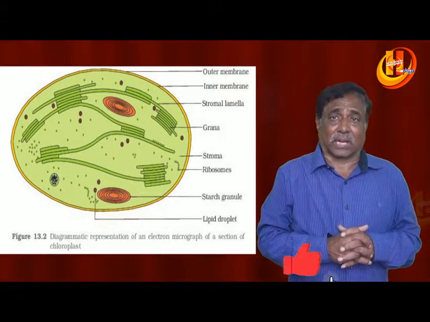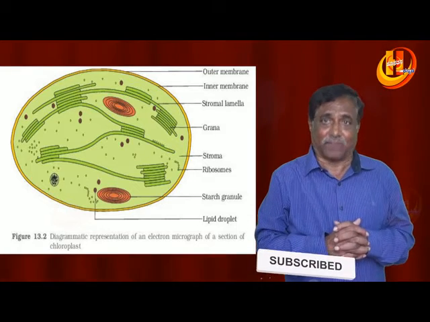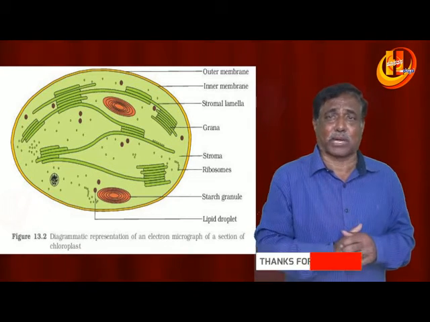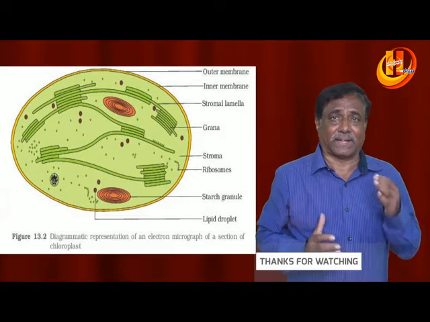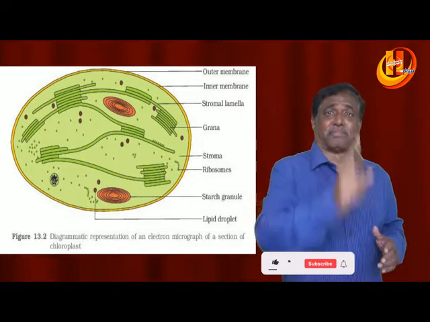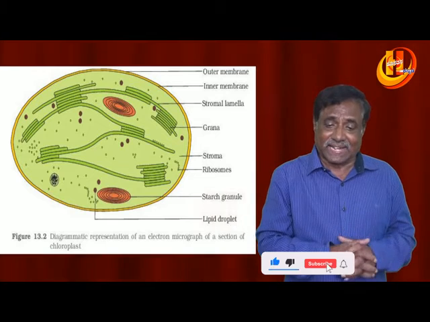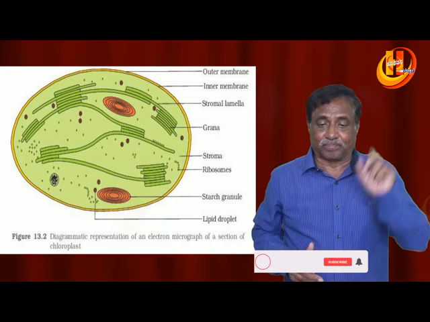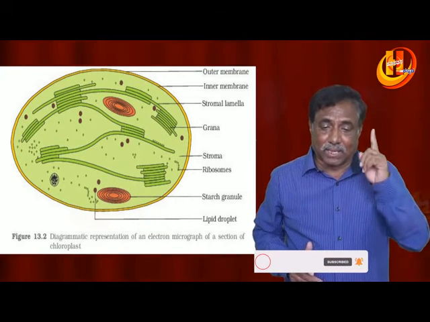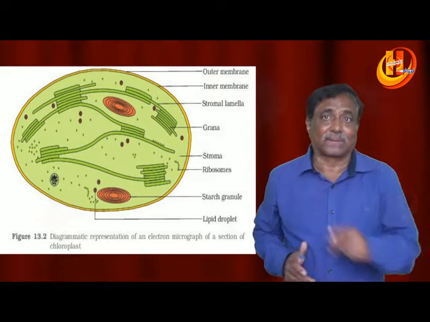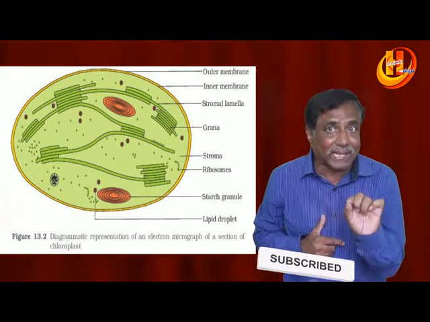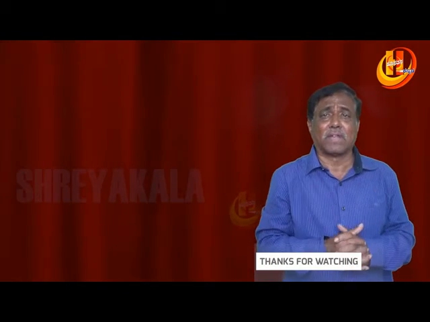And the raw materials required for photosynthesis are carbon dioxide and water. Water acts as a proton donor, and carbon dioxide gets reduced. The saturation point of carbon dioxide is 360 microliters per liter for C4 plants, this is important, and it is 450 microliters per liter in C3 plants. That is the saturation point of carbon dioxide.